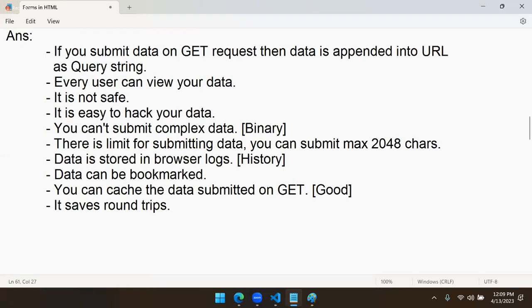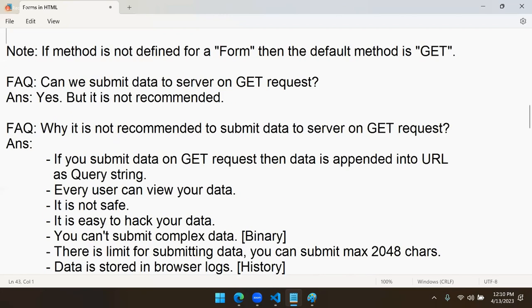Every day in real-time projects, the majority of work will be interacting with forms, designing forms, creating all interaction through forms. That's the reason good knowledge about forms is important. Complete information about the forms. That is the advantage of get request.